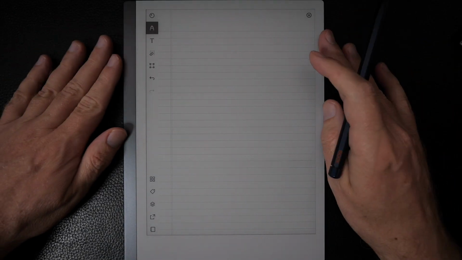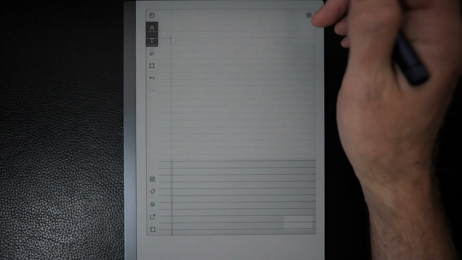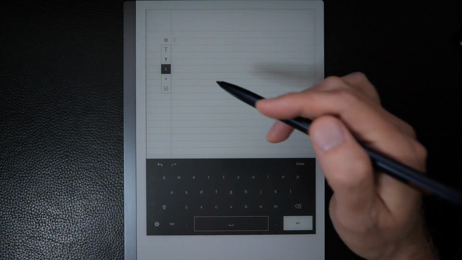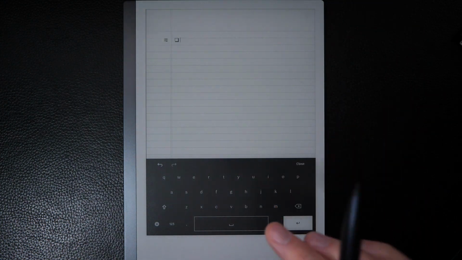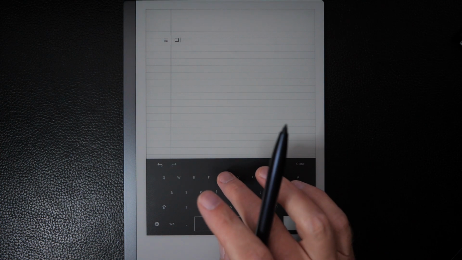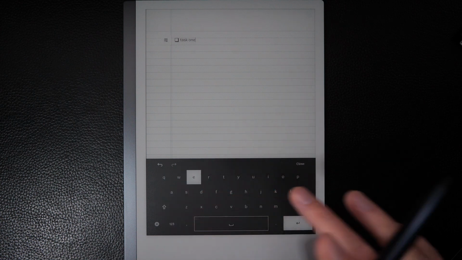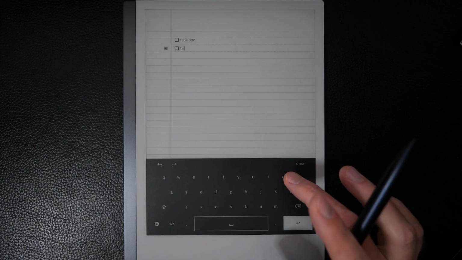Okay, coming in at number 9, we turn to the reMarkable, and specifically, we're going to look at the checkbox function. So let's go ahead and click on the text button there, and then we get this little icon, which we'll click on again, and down below are the check mark options. So we click on that, we'll get a check mark. We'll call this task one, and we can, of course, add additional items.